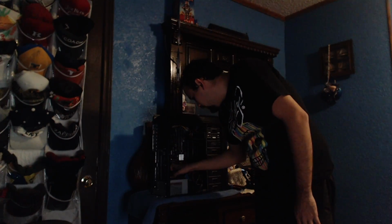Ooh! That fell right side up, not upside down. Holy shit, it popped right off. The prongs are good. No damage.